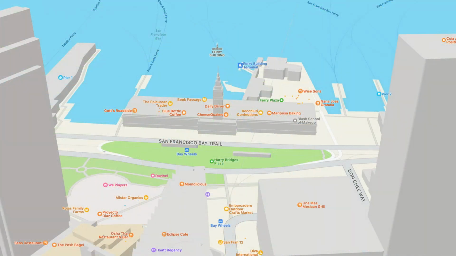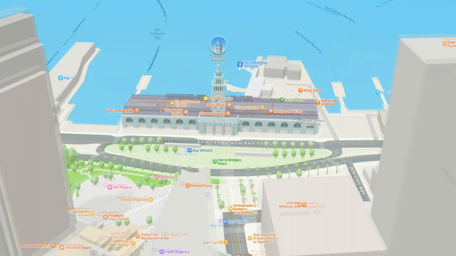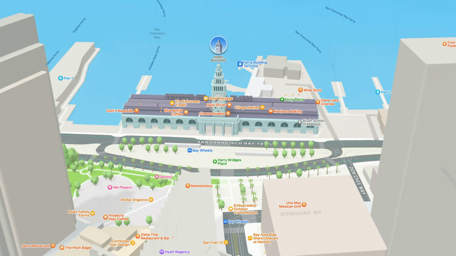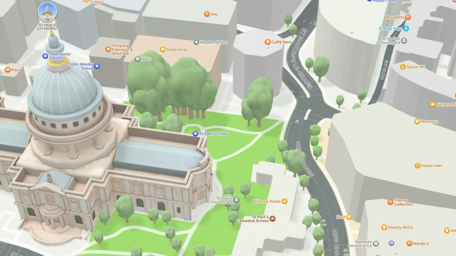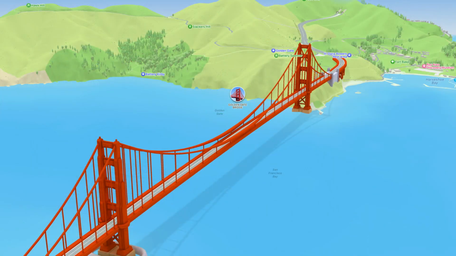Last year, Apple Maps took things to the next level by introducing 3D city experiences, featuring turn lanes, crosswalks, bike lanes, and beautifully handcrafted 3D landmarks like the ferry building. The additional detail of the map allows you to provide context and precision that was never before possible. And the addition of 3D terrain elevation provides a level of realism like no other map.